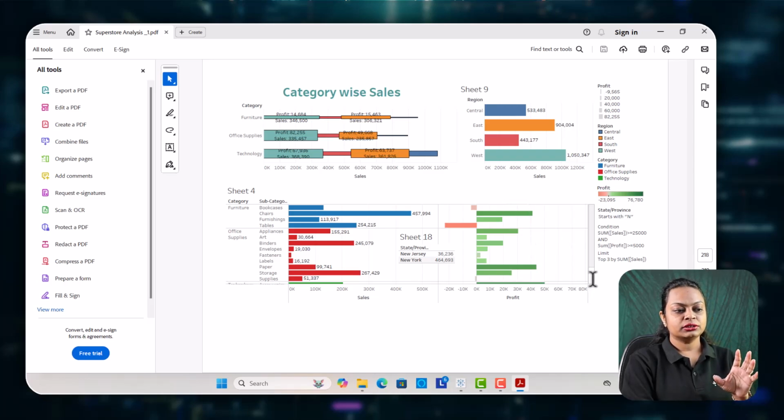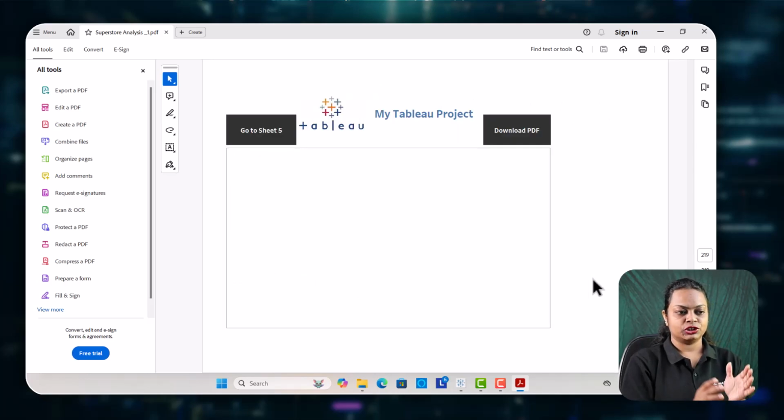But if you look at the second dashboard that we tried saving, the one which consisted of all of the objects that we tried out, this is where I want you to observe that the web page object is displayed as a blank object, right? Now, this is only because that was a dynamic object. So dynamic objects are not going to be seen over here. You can see the area that was reserved for that, but you can't probably see what was the website that was loaded. So it does not take a snapshot of the website page that is visible over there and then download it to PDF. So it looks like an empty object as such.